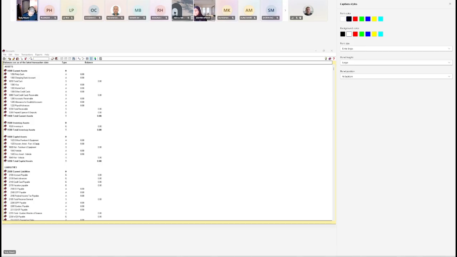So if you see your assignment, it says delete 1500 inventory assets total and 1590 total inventory assets, and then 1080, 1083, 1089, 1090. So take a look here.